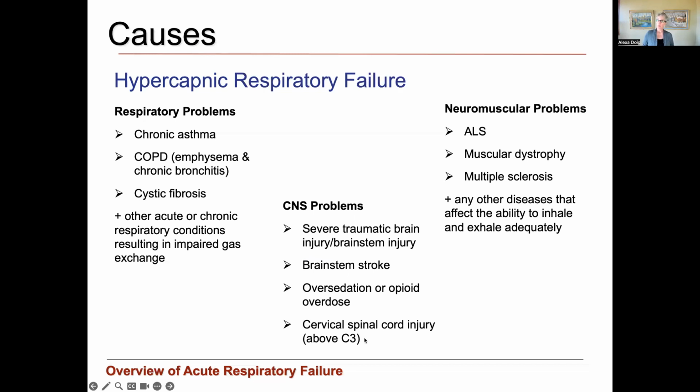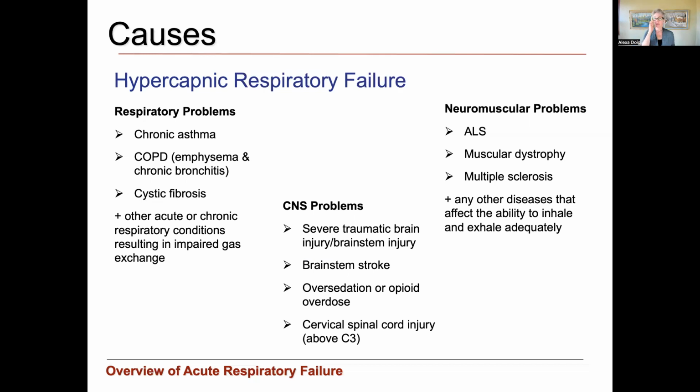Don't forget about the neuro problems. We talked about neuro from a cardiovascular standpoint with neurogenic shock, but now we have to be thinking about oxygenation and breathing as well. Our respiratory centers are in the brainstem and the medulla oblongata. And if there's a severe traumatic brain injury that causes increased intracranial pressure, or there's a primary brainstem injury, then it can cause damage to those respiratory control centers, and that's when people stop breathing on their own.